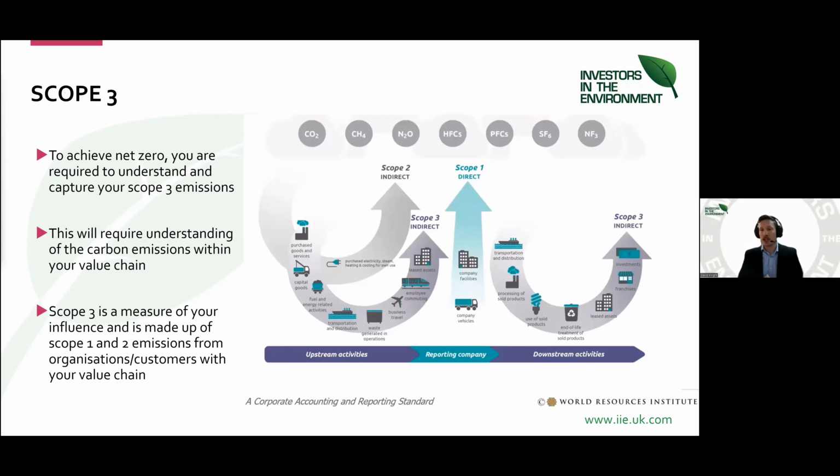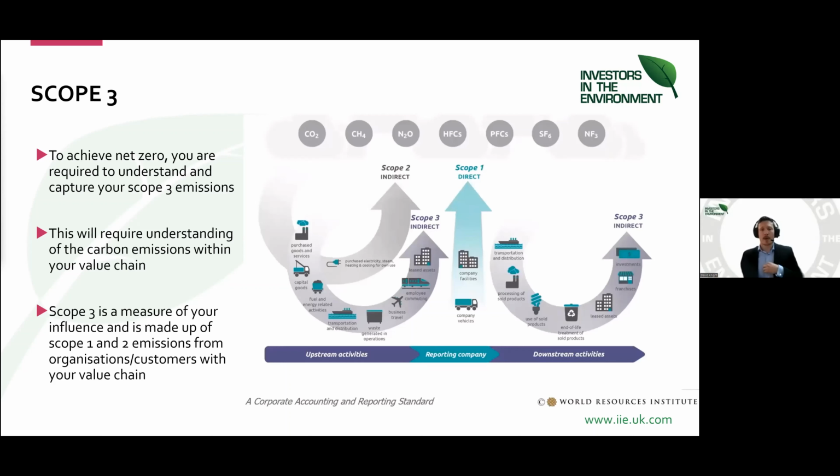The communication you have as well. How is it you communicate? What are you communicating? The way in which you talk and address this and communicate that also has a level of influence. All of these have the potential to improve your carbon footprint for yourself and for other organizations. And by improving the carbon footprint for other organizations, it actually then improves your value chain.